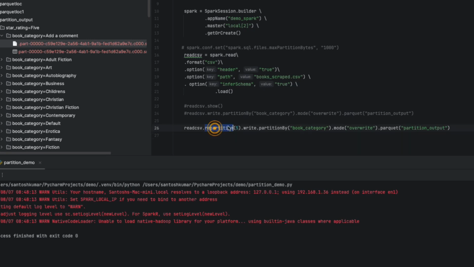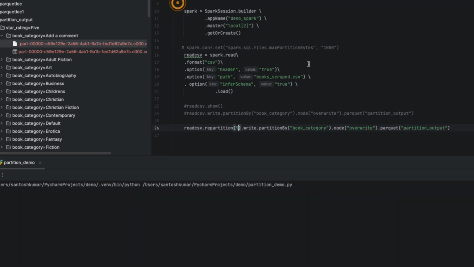Now remember one thing: when you do repartition 5, it will try to create 5 partitions, but if the data is not sufficient, or you don't have that many cores, then the repartition will try for a maximum of 5, but it can give the result with a smaller number of partitions also. You can try it in your system, you'll get the same kind of result.